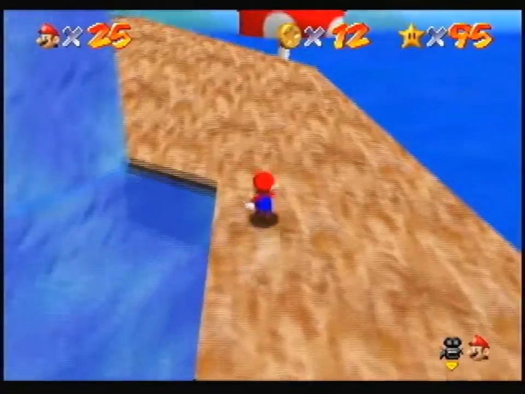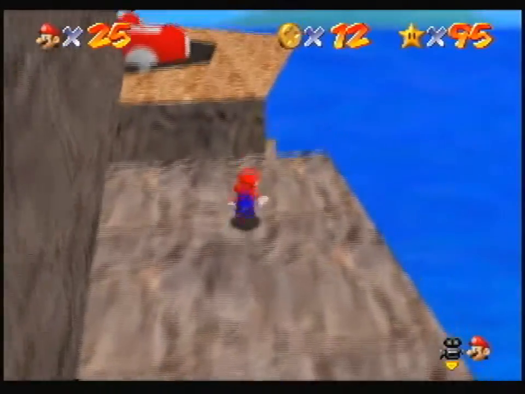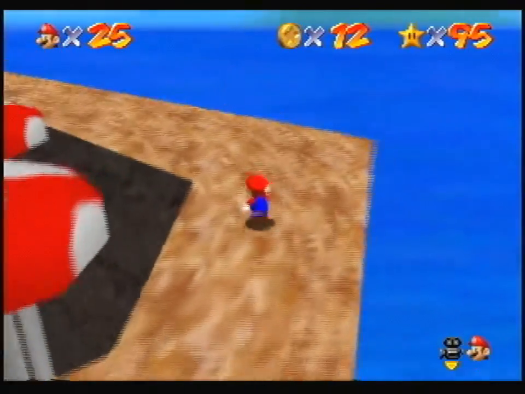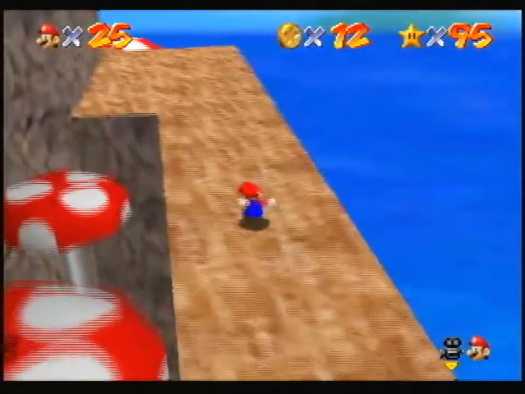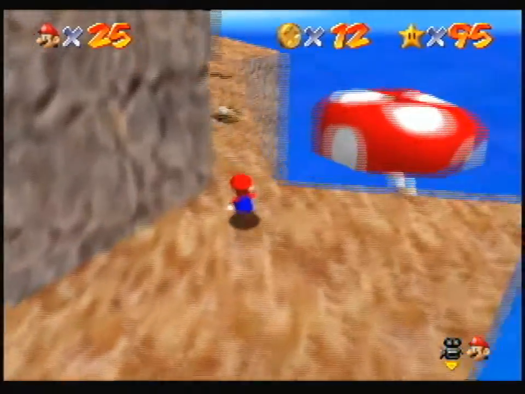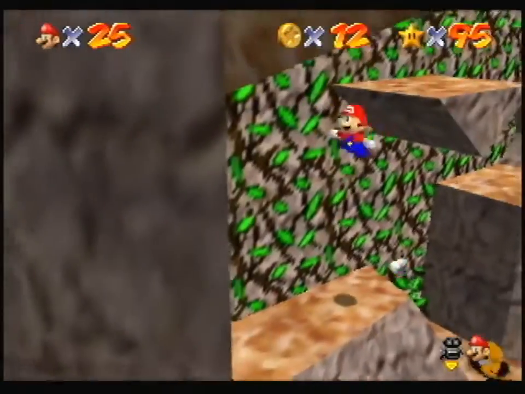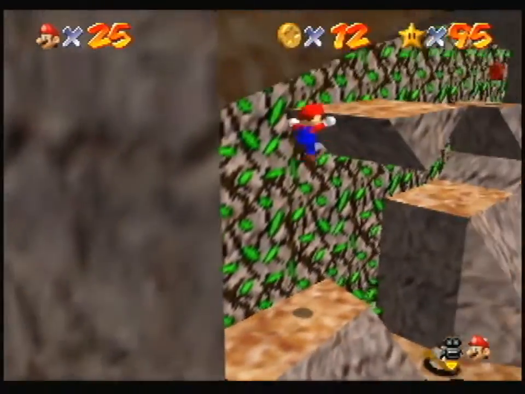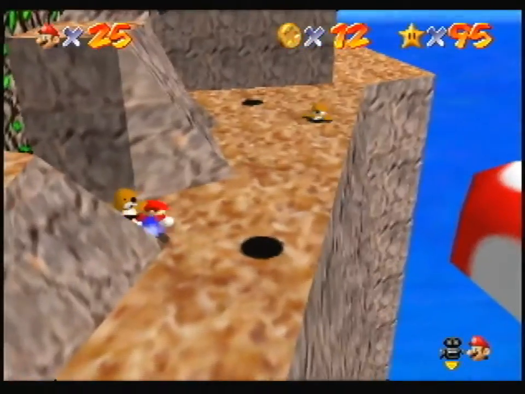Seriously, though, can you wall kick to that star? Can you do a long jump to that star? These are the questions we need to be asked. Come on, man. Hurry up. You're not listening. You fall down again. What are you gonna do? Nothing. You're getting nothing. Go, go. Oh, man. Okay, just... No. No.